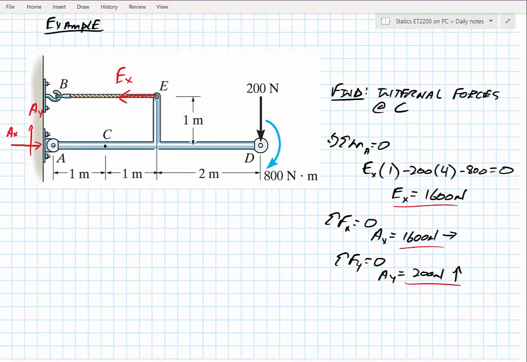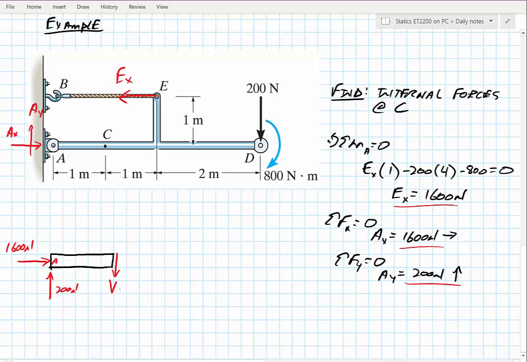And let's start by looking at what would probably be the easier side, the left-hand side, because there isn't as much going on over there. And I'm putting in these external reactions, so I know that I'm pushing up on that end with 200 newtons. This is point A, and I'm pushing in with a magnitude of 1600 newtons. I'm drawing the same three internal forces that I'm always looking at. I have a shear in the C direction. Now I'm assuming its direction.